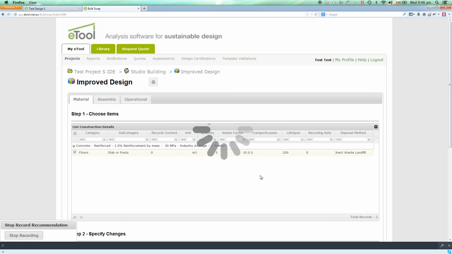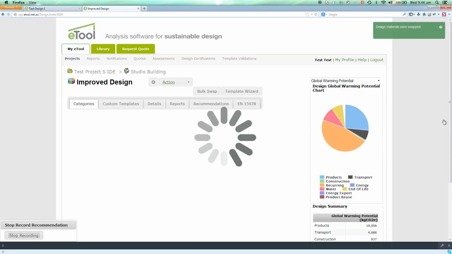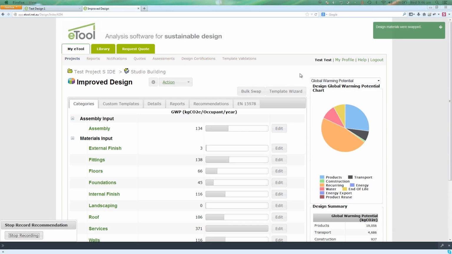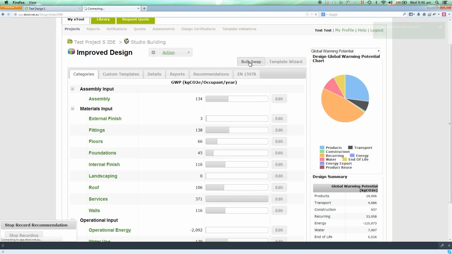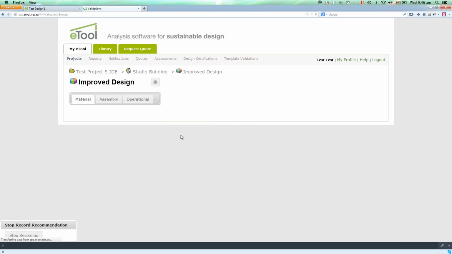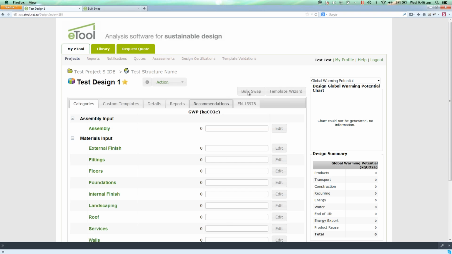I can see I've got my concrete from my concrete slab there. I'm going to select that. And that went a little bit too quickly. Just let me show you what I did there. So here's the bulk swap button. Whoops. What happened there?